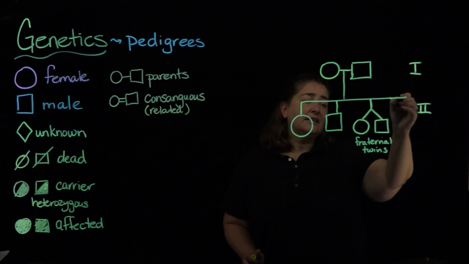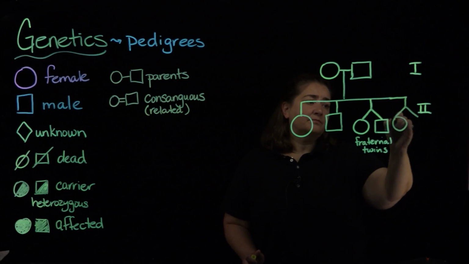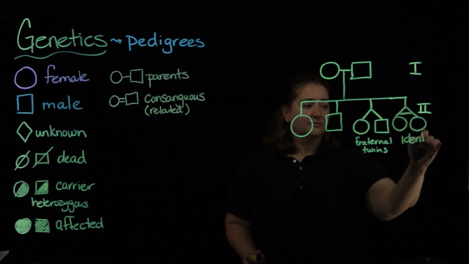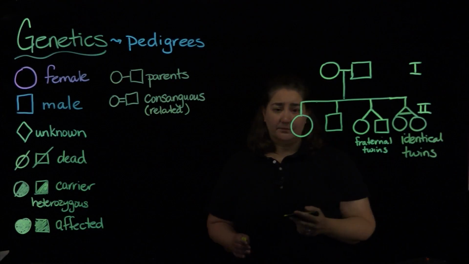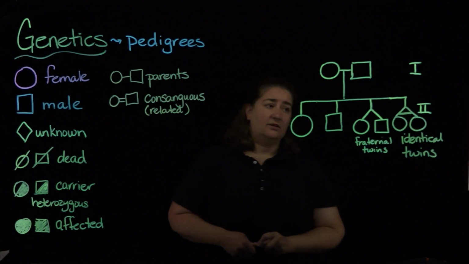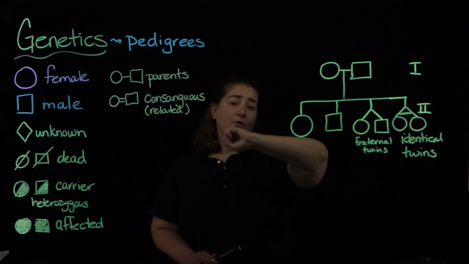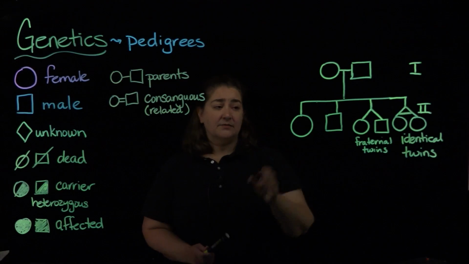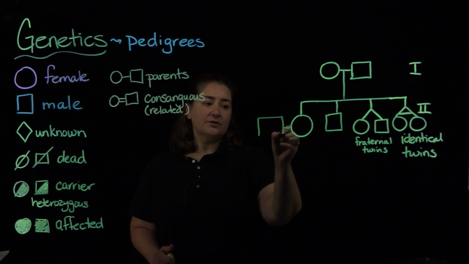To indicate identical twins, it's going to be similar, but there's an additional line there. So if you see that additional line, these would be identical twins. In setting up a pedigree, we've got mom, dad, we've got the first generation. If we go back to our Punnett squares, this would be the P generation, these would be the F1s. And then I'm going to draw this off to the side here because this is just going to be easiest as far as our pedigree goes.